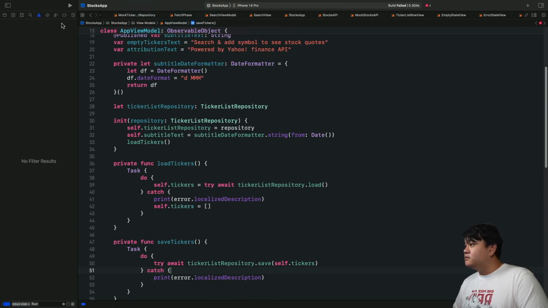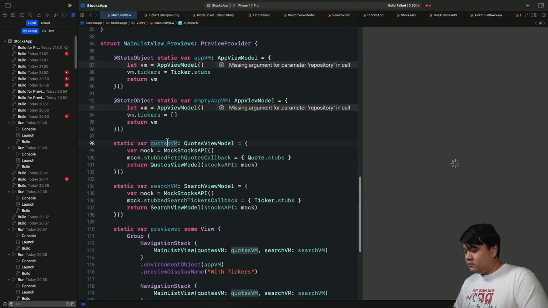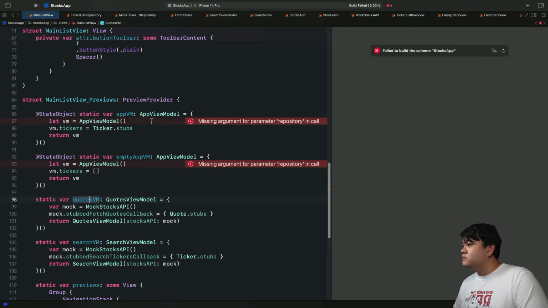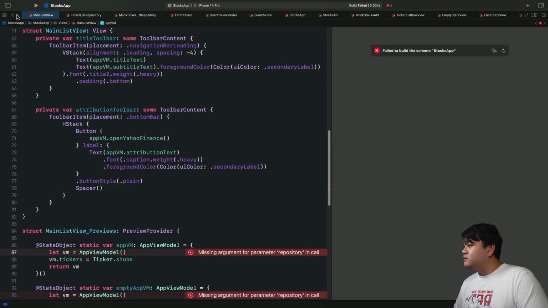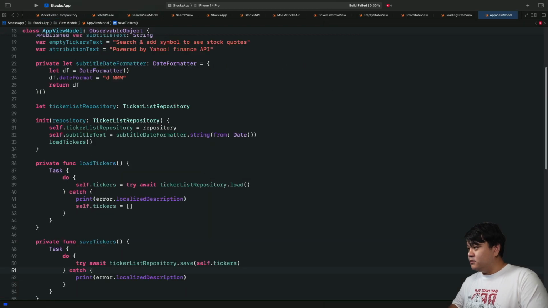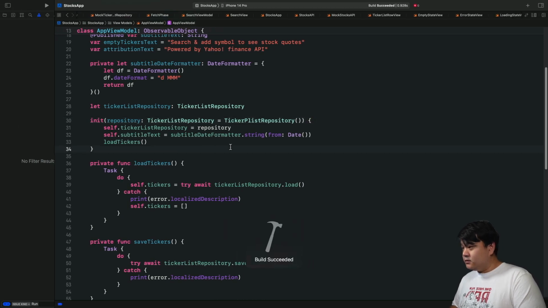Okay, so build failed. Let's see. Okay, oh sorry, I think to avoid this error, let's provide the default value in the initializer, which is going to be the concrete implementation. It's going to be TickerPlistRepository. Okay, it's good.